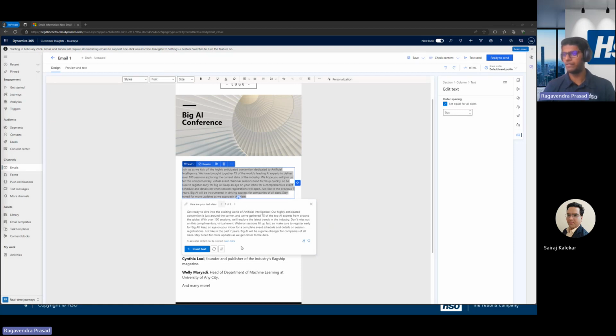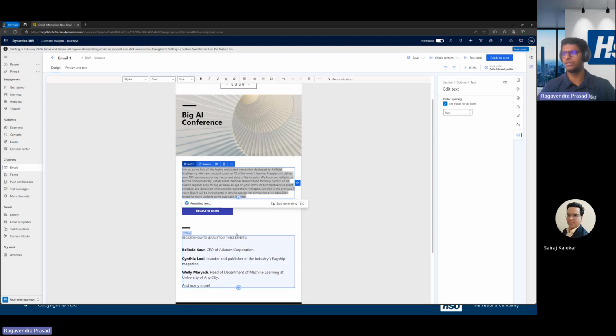So if I'm happy with one of these ideas, right, I can go ahead and click on insert text, which makes the changes to the body of the email. If I'm still not happy, I can go ahead and make it shorter, or if I want to make it something else, I can change that and click on rewrite. So that makes all of those changes again and provides me with the information, right?